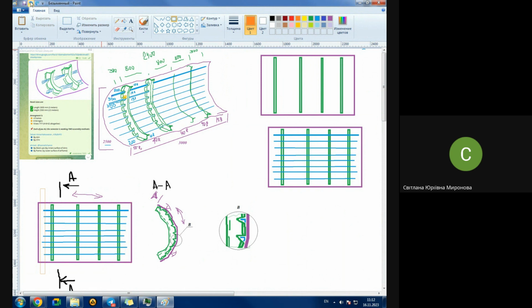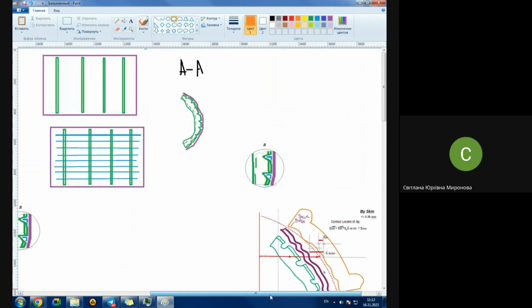Now I will remove what I did and show it thicker, but in a shorter way. One locator is somewhere here. Do you imagine it's a locator outside of the skin? This one, the orange one.